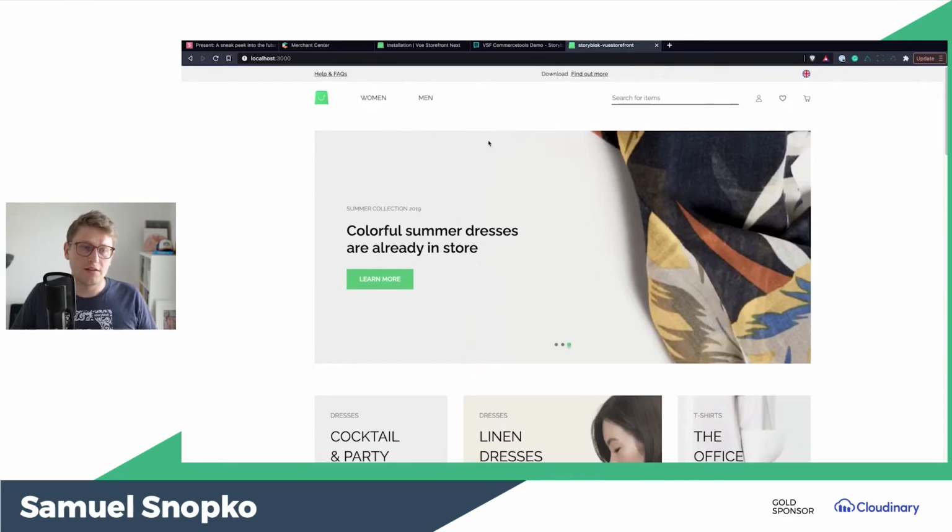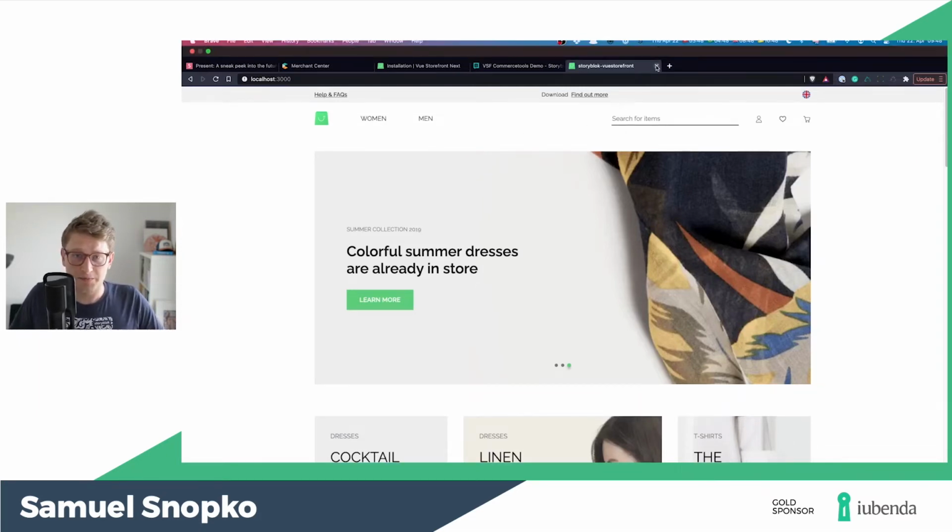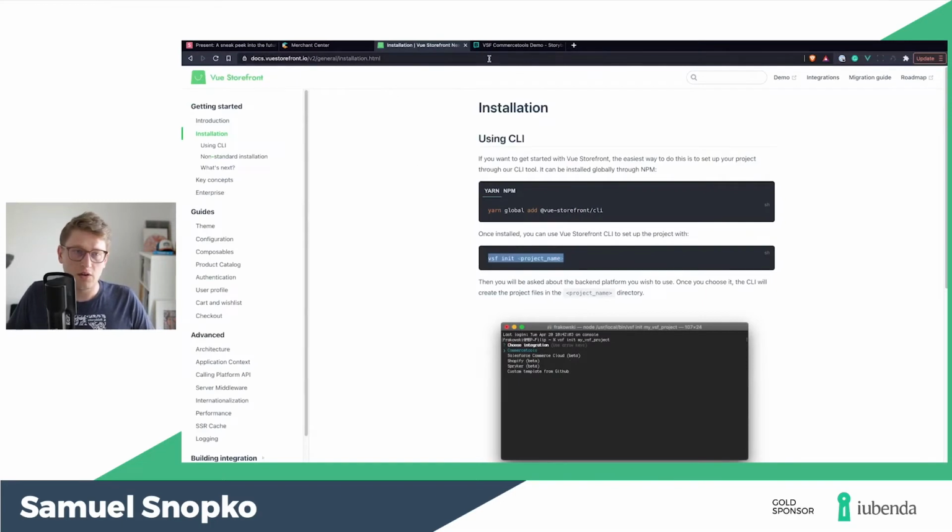But Vue Storefront is built on top of Next in this case, and it's gluing everything together. It's giving me the functions and the abstraction, so I don't have to build all the stuff by myself. So it's again a component, but I'm also getting functions like add to cart or load from commercetools. I will show that in a second also. So that is the localhost.